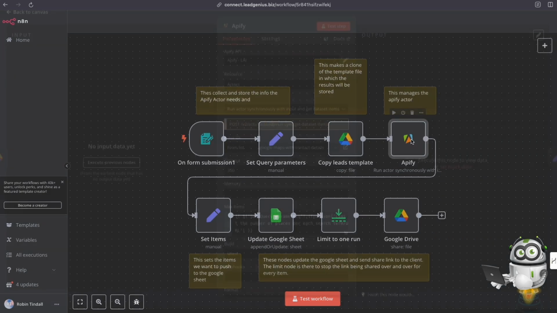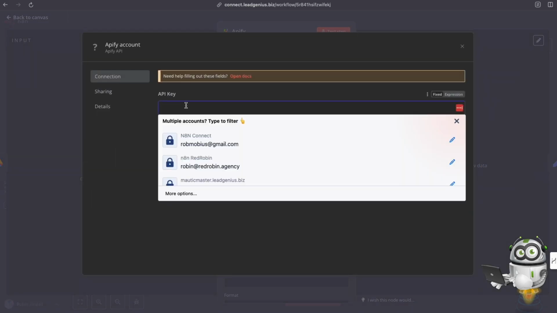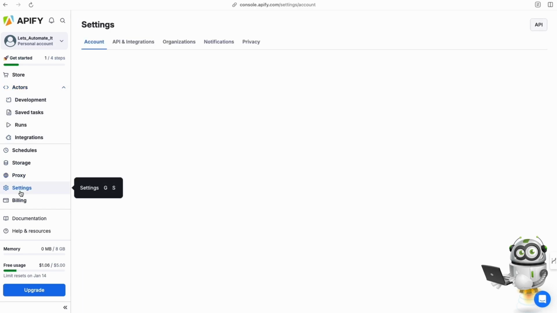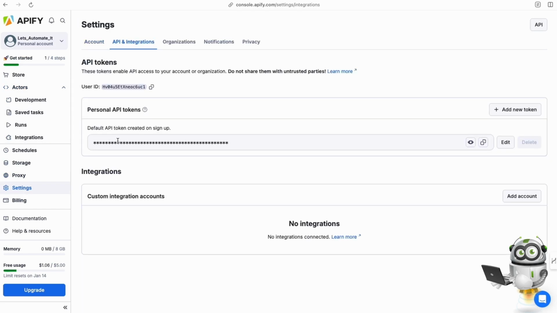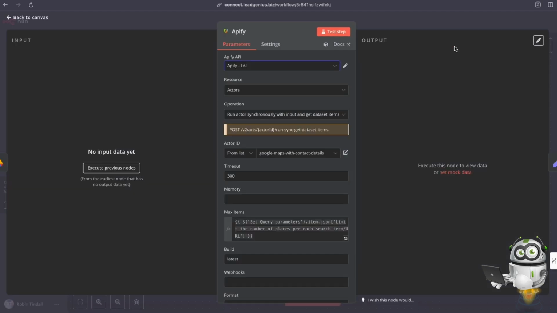So I'm just going to click into this. And the first thing we need is a credential. We need to be able to access Appify. Super easy. Just go and create a new credential, and all you need here is an API key. So where do we get the API key? Come back to Appify. All right, come down to settings. Go to API integrations and just grab this API key. You can just copy it there and come back and paste it into your N8N, into here. Rename this to give it a name that makes sense for you. And boom, you have your Appify key. I've already created one, so that's great.